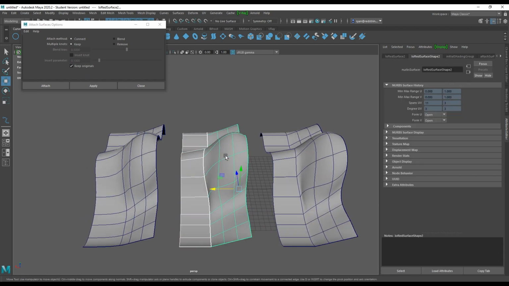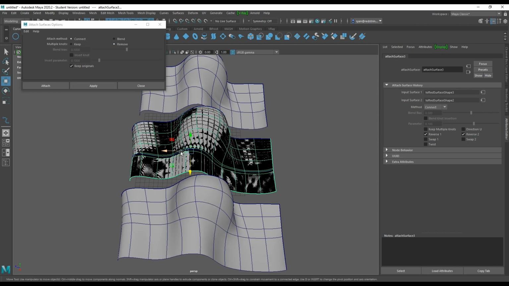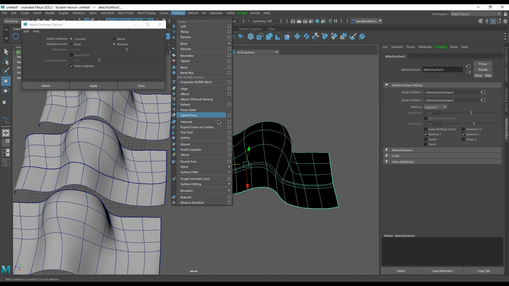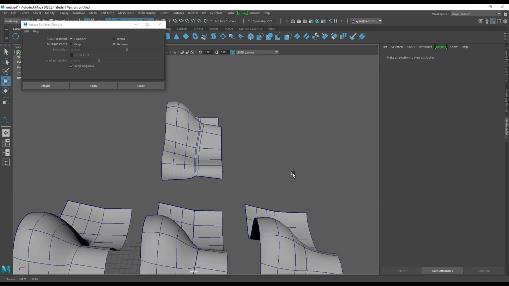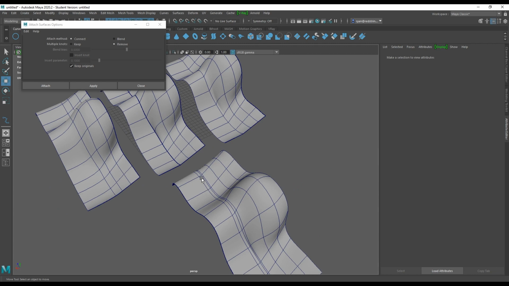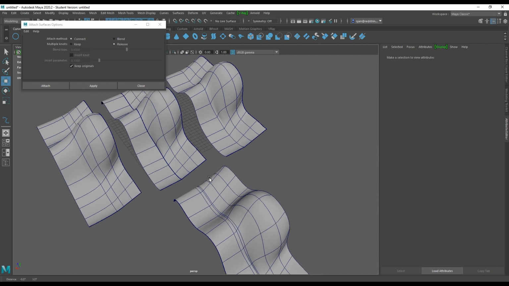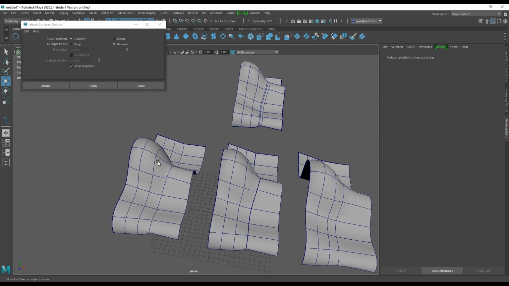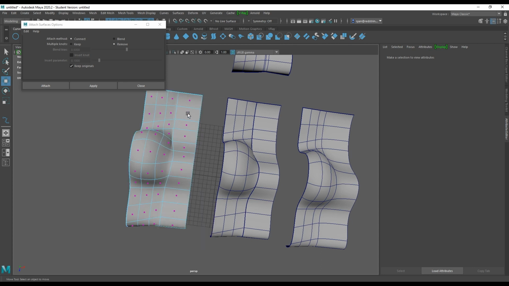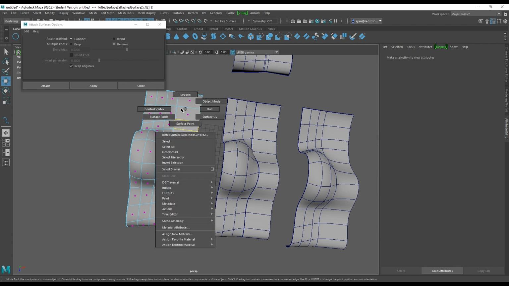So if I try this one, but I'm not going to say keep, I'm going to say remove and click apply. And now let's move this guy over here. Let's reverse the surface because it's now just upside down. As you can see, it creates a very dirty NURBS surface because it has multiple isoparms sitting right on top of each other. The point of using surfaces is to have nice clean topology with relatively evenly sized spaces, or what is referred to as surface patches. So we want evenly sized surface patches as much as we can humanly possibly get.